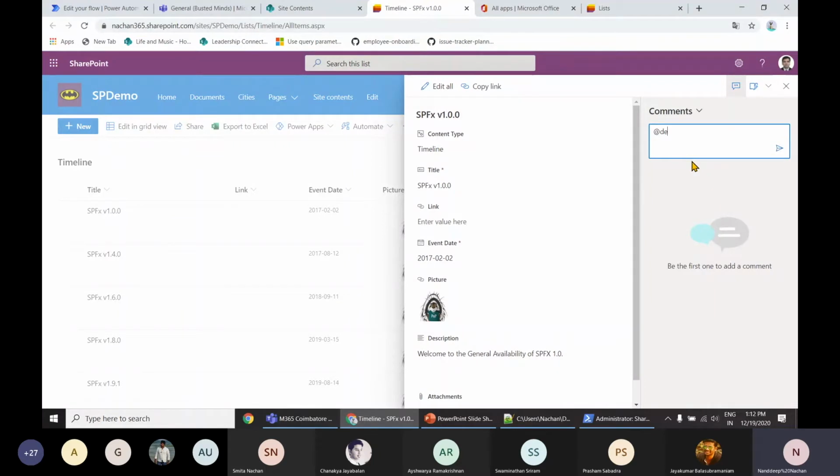Even we'll be able to mention any of the other people, so that they will get notified whenever we are adding the comments. So here is a comment, and this will help us to have collaboration between the users, by which we'll be able to mention anyone, take action on that particular item, and then make it to the closer. One more thing is that this particular comment gets stored into the list schema itself, so that it doesn't go into another list where it could be stored based on IDs, but is created within that list itself.